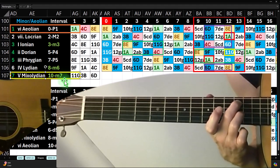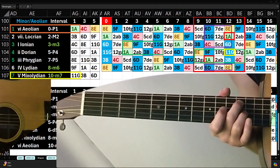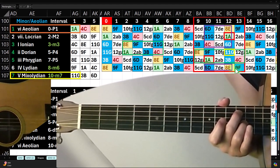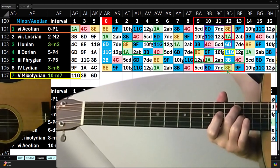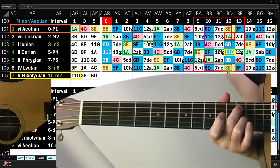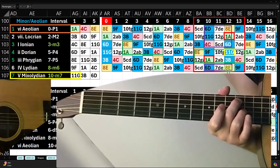All right, let's go to the next one. We're gonna say, all right, so now we're on the seventh. The seventh of the minor mode is, of course, a minor seventh, which is 10 notes away. And so I want to just be able to see that shape and say, okay, that's a 10 note away, minor seven, unless it's on the fault line, but we're not there yet. So that's a 10 note away, minor seven standard.